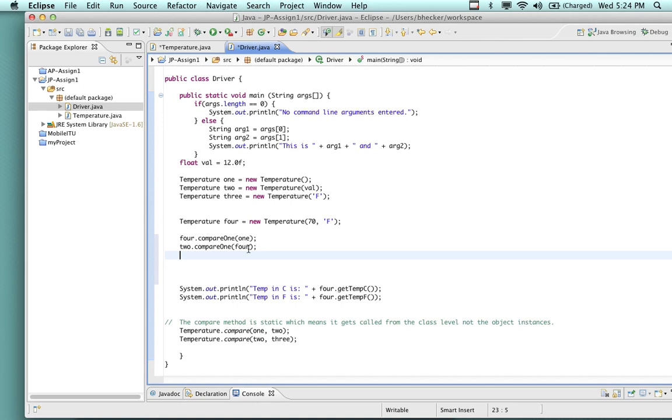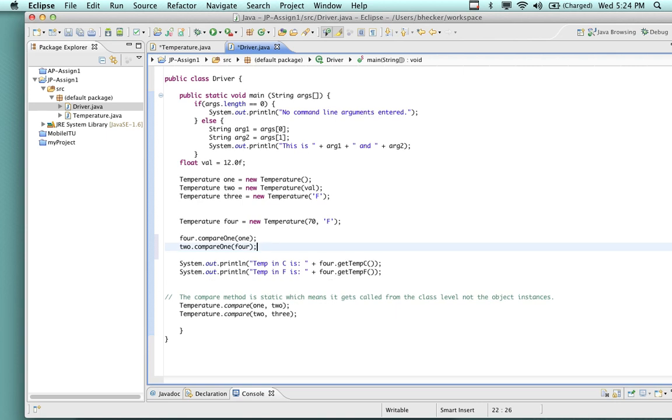But then you have to know, well, which instance are you starting with, and then which instance are you comparing it with? The other more universal way of doing it is to create what's called a class level method. And the class level method is what's demonstrated down here. And the key word here is that we're using the class name temperature. So temperature is not an instance. It's not 1, 2, 3, or 4, which are my instance names that I created. It's the class. So from the class, I'm running compare.